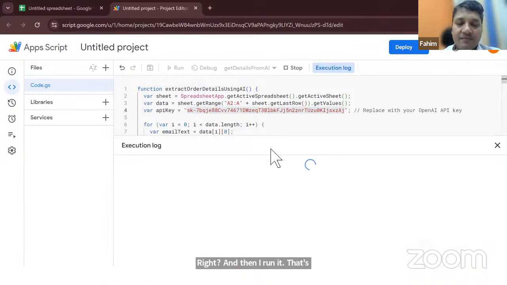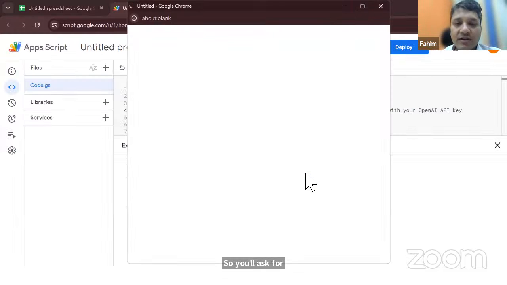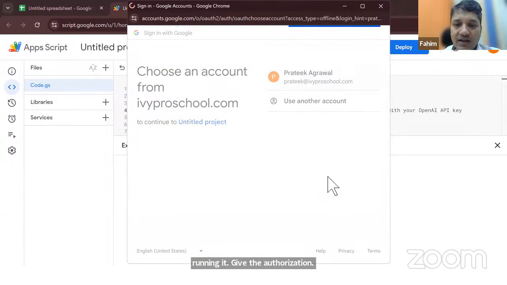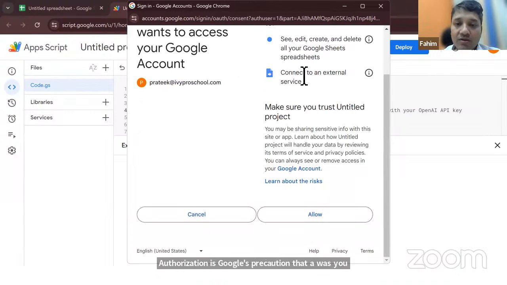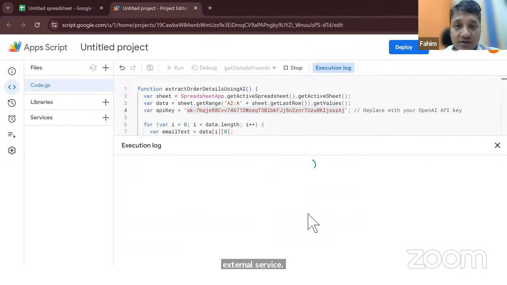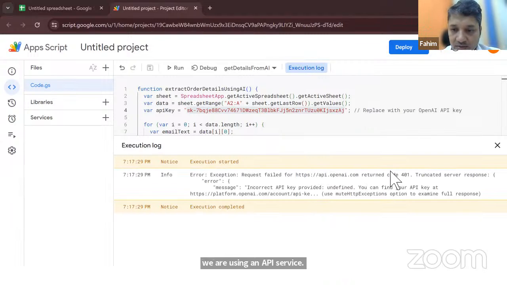That's it. It'll ask for authorization the first time you're running it. Give the authorization. Authorization is Google's precaution that, hey, boss, you understand that you're connecting your data to an external service. So there can be a data exchange between your code, your file, as well as an external service provider, because we are using an API service. Okay.